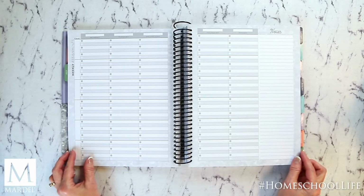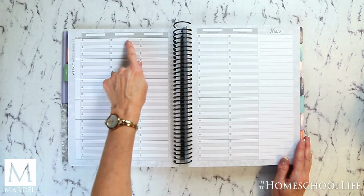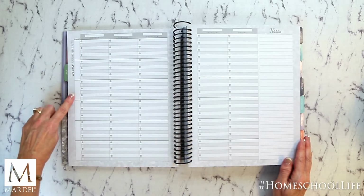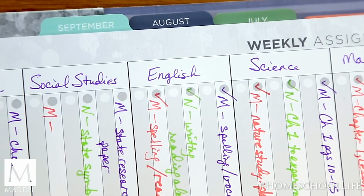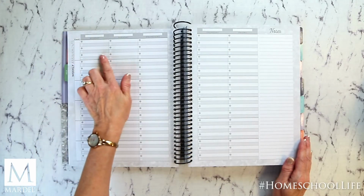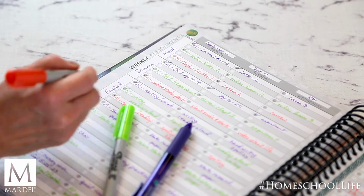Week-by-week pages. Here's where you will plug in your daily assignments for each of your kids. The days of the week, Monday through Friday, are filled in for you across the top. 6 blank subject rows down the side allow you to fill in your school subjects like math, science, English, and social studies. Alternating gray and white lines are spacious, so you don't have to squeeze words. And each line has a small circle to check off as that assignment is completed.